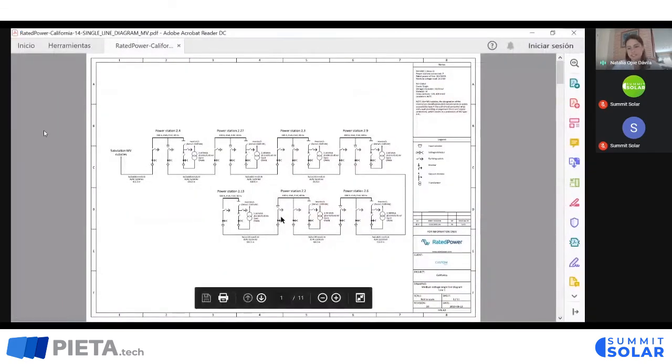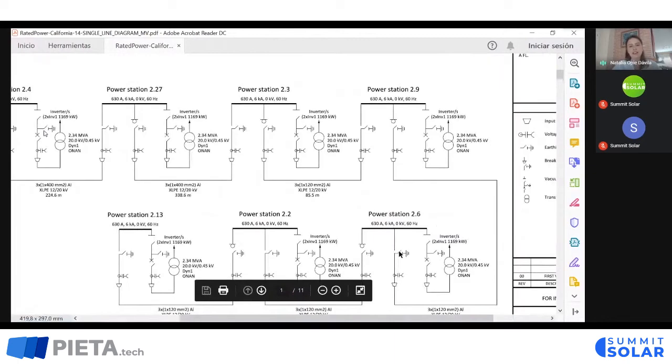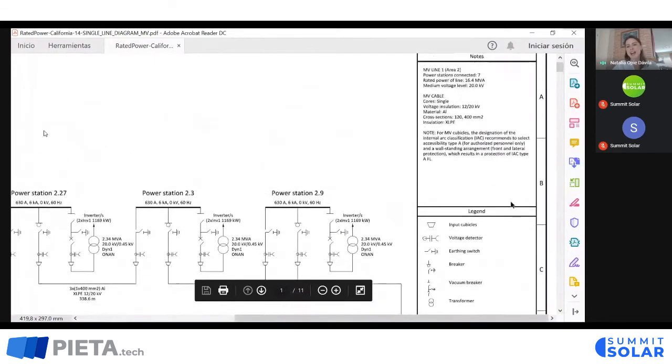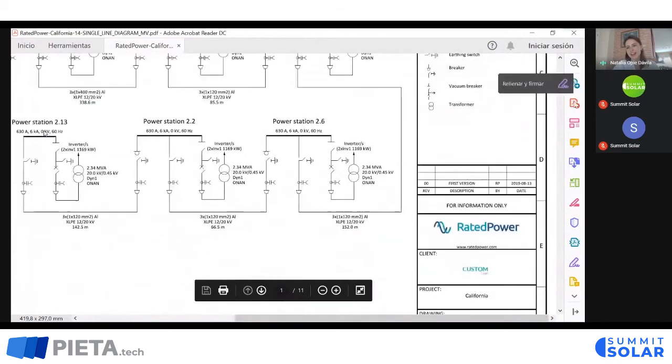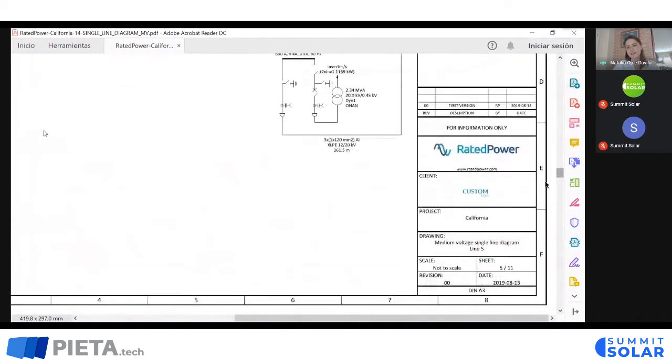This one is for medium voltage, and it includes 11 pages of how our power stations are interconnected, the characteristics of the cables and other parameters, as well as some notes, the legend, and again, our logo and the client's logo.